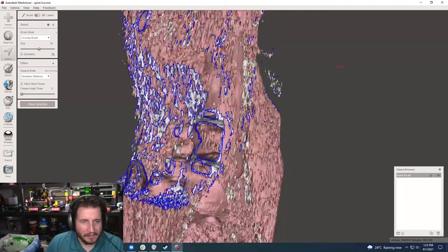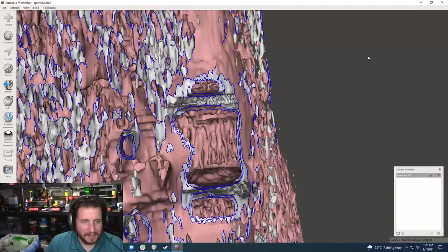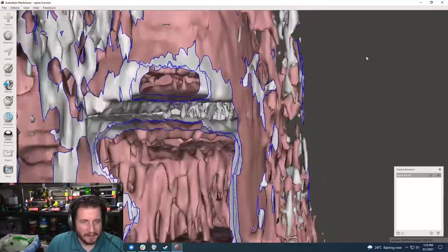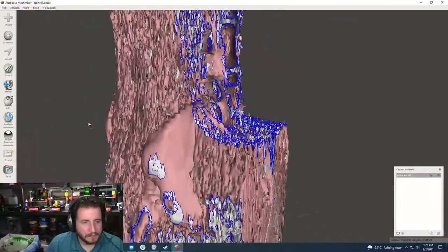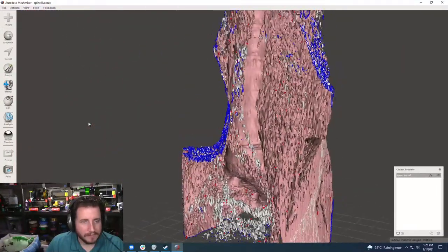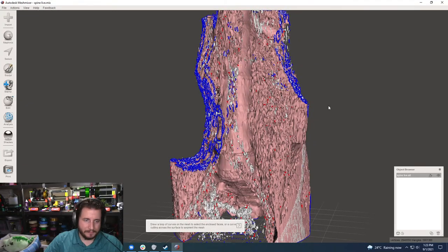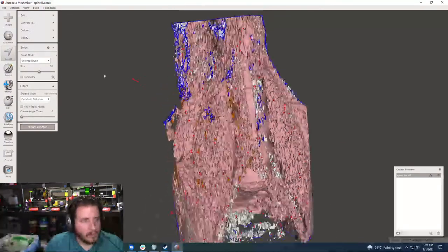Ah, dang, I cut too much and I cut through my own vertebrae. Oh, and you know what? The discs aren't even there. Like, the discs aren't even there. Because that's where a disc should be. Looks like someone just took a bite out of my leg. Alright, we're gonna undo that.